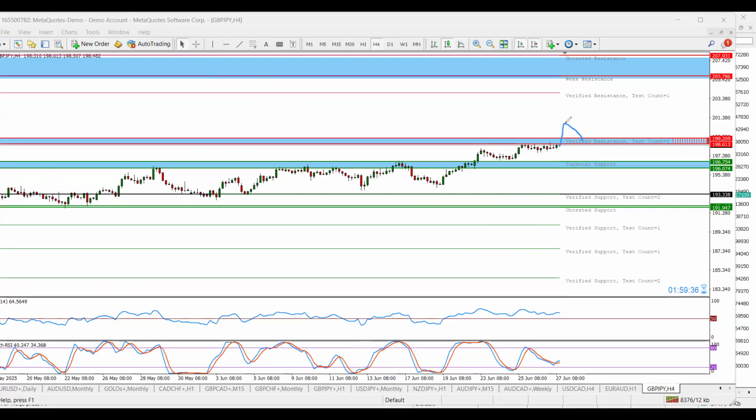Once price is up, once price has broken and price may be somewhere here, some people will be like, price is buying, GBP JPY is buying, let's enter. If you're entering your buy here, let me ask, who can tell me why it does not make sense to enter a buy here?